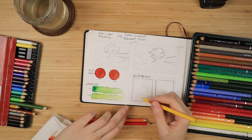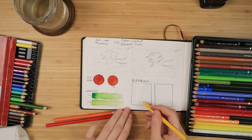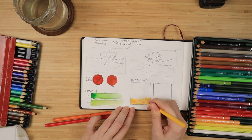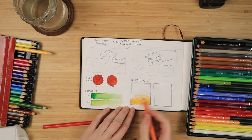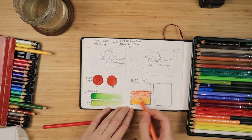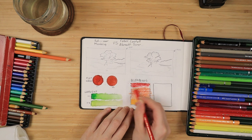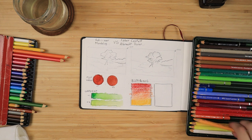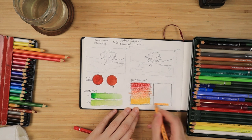For my next blending test I'm going to do a very simple gradient with yellow, orange and red — a technique I used a lot for my early pencil tutorials because it gives very nice results and is a very easy way to make cards or easy sceneries. I do the absolute same steps for the other side with my Faber-Castell ones, applying similar shades. As I blend this, you can see that once again the Mondeluz leaves behind pencil marks and brush strokes while the Faber-Castell dries much smoother.